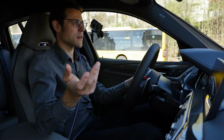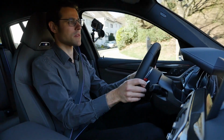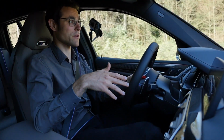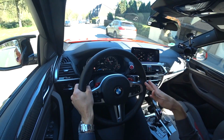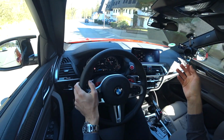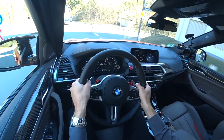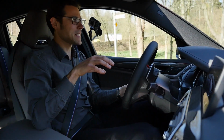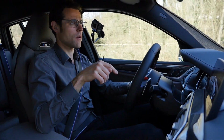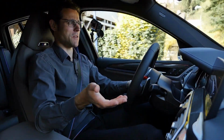If you live in an area where parking space is no problem anyway, well, then it can also be an X5, especially considering the price we have to pay here for this very vehicle. And you remember, you can easily get a nicely spec'd X4 for like 50K something. That's possible, euros or dollars. This one here, as it stands right now, overall, 108,000 euros. Seriously, for an X4? Come on, really?